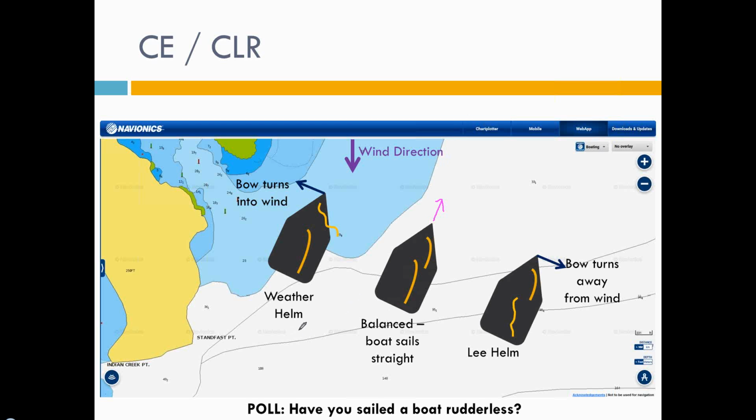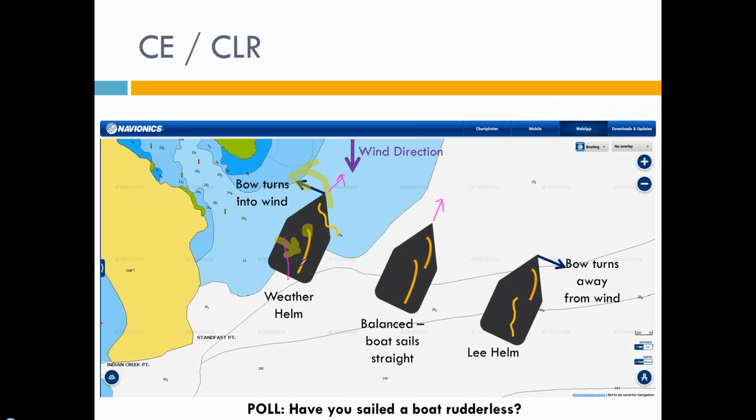Now we'll look at the boat to the left, the weather helm boat. We can see they have their main trimmed in, and their jib is luffing. They've let their jib all the way out. If this were our pivot point here, we can see we've moved the center of effort aft, so that's going to want the bow to drive up into the wind, and that's going to create our weather helm. If we were steering this boat, we'd find that we have the tiller over towards us, to windward of center line, to try to keep the boat pointed in the direction we want to go.